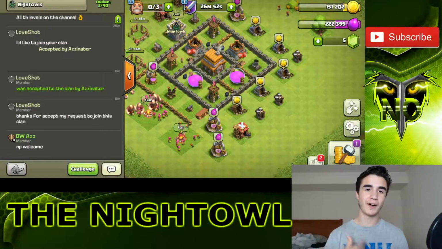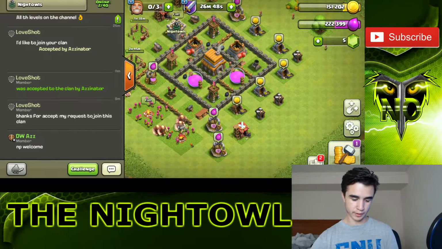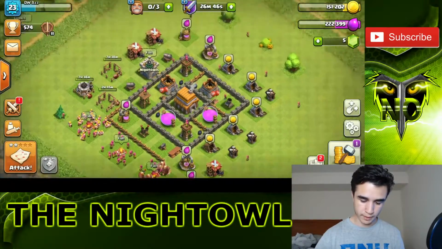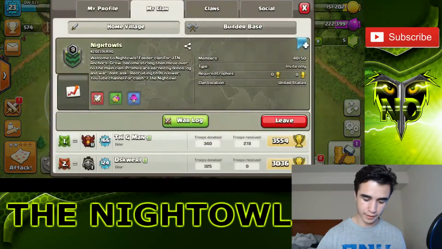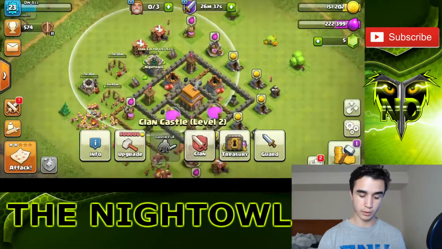Alright guys, and we are back, and I was just talking to this new guy. He said thanks for accepting my request to join the clan. And this is the feeder clan, by the way. Night Owls, level 9. Anybody that wants to join can join it. Doesn't really matter to me. Night Owls, level 9, go ahead and request to join, and I'll let you in.